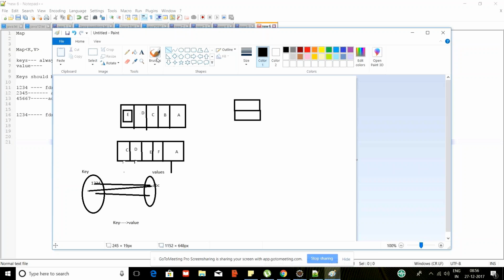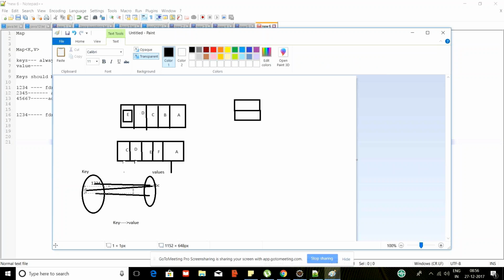Suppose this is there, 5, 6, 7. So this is a map. This way my key-value pairs are stored.